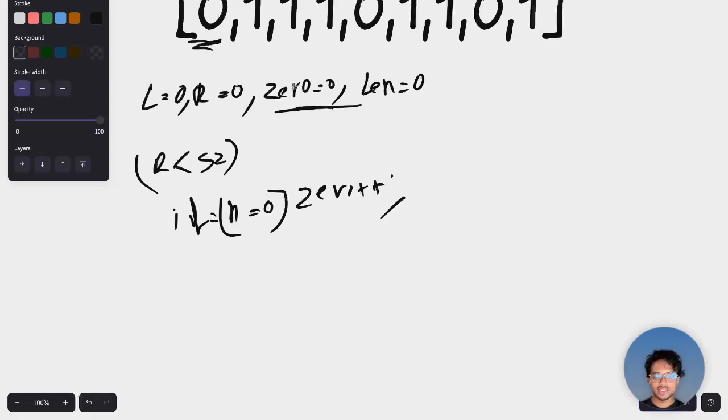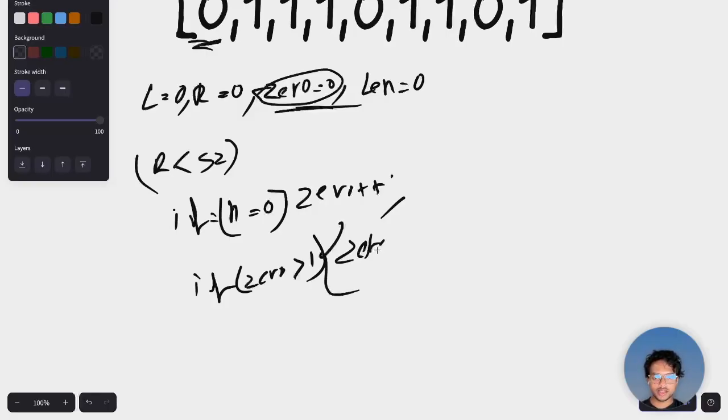Then if we got more zeros, if the count of zeros is more than 1, then we do 0 minus minus, just decrease the value.